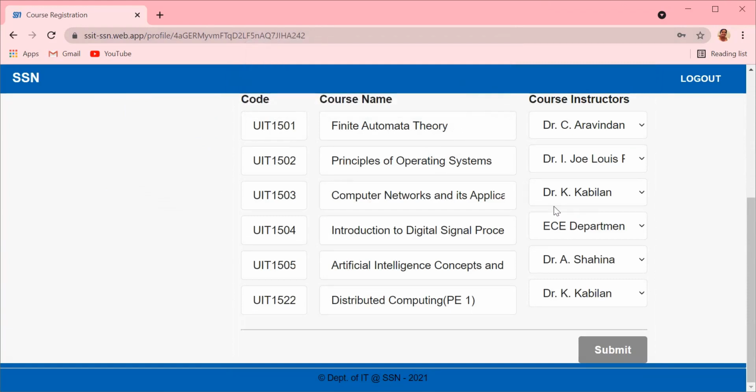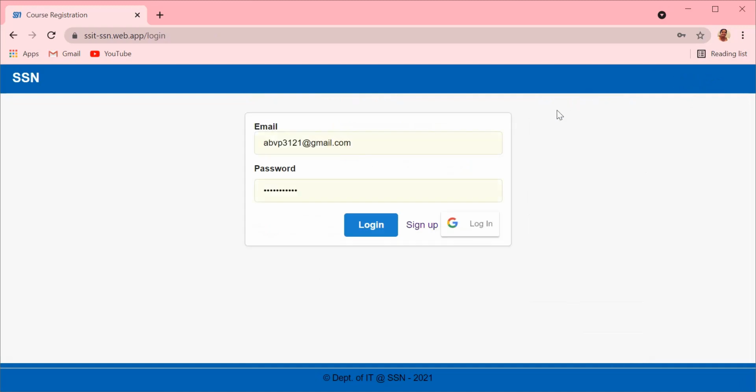So that is all we need to do in the student's login. The students just log in, enter their register number and make their choices for their corresponding semesters. So I'm just going to log out of this page. Now different students have made their choices. As an administrator, we can log in and see what those choices were. I have already saved the username and password for this, so let me log in through that.